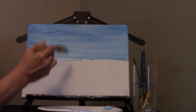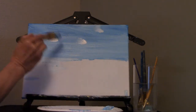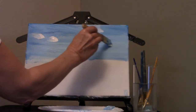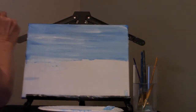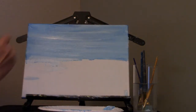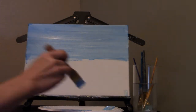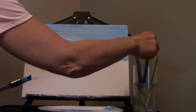You can take chunks, big chunks, of kind of white in random areas. Wipe your brush very gently. Go this way, and this way, and this way. You can leave chunks, and it may look like clouds in there. You can switch brushes to give different textures. You can go ahead and play around with this.